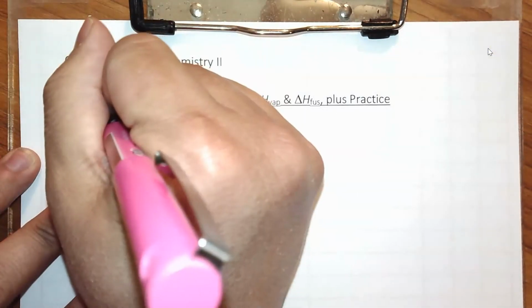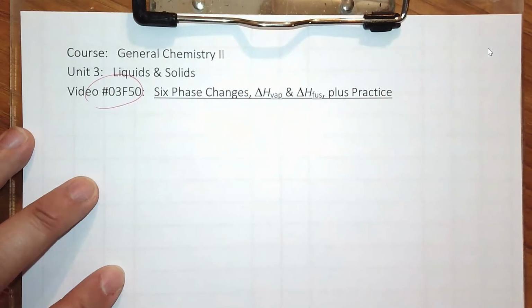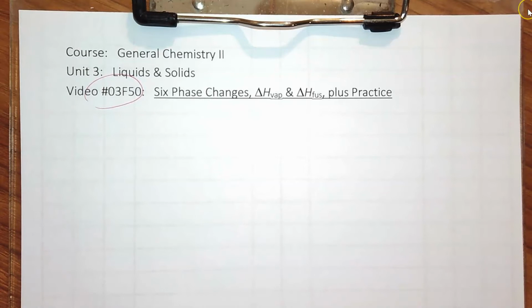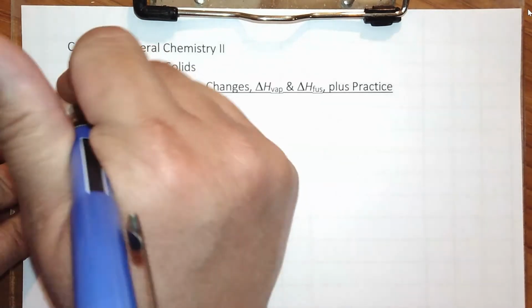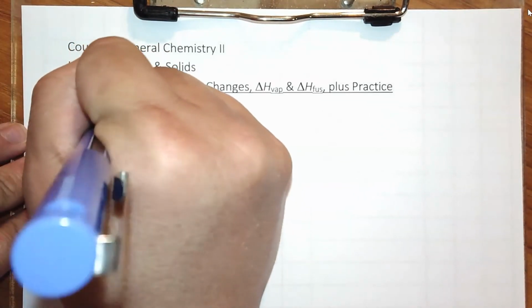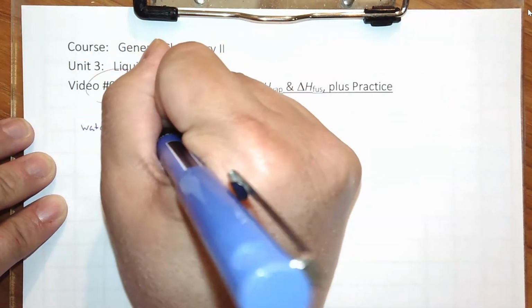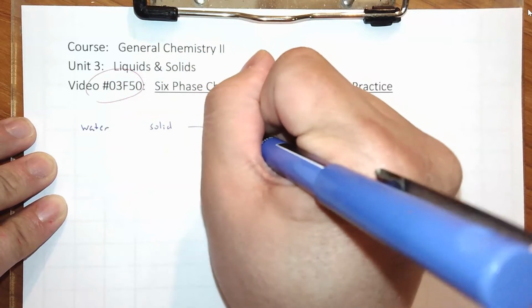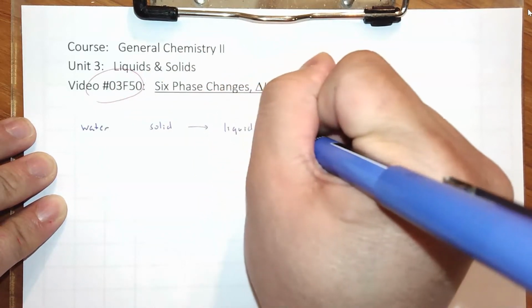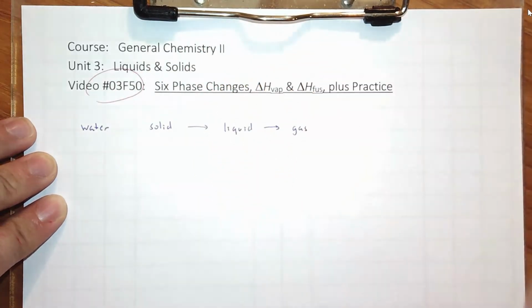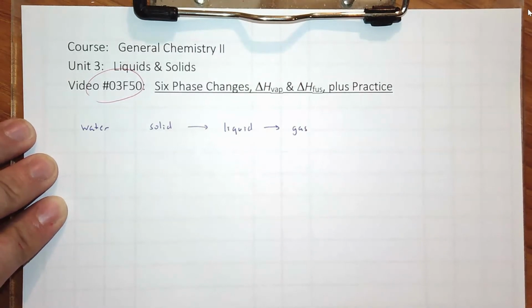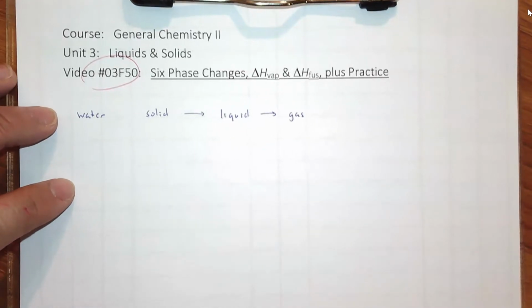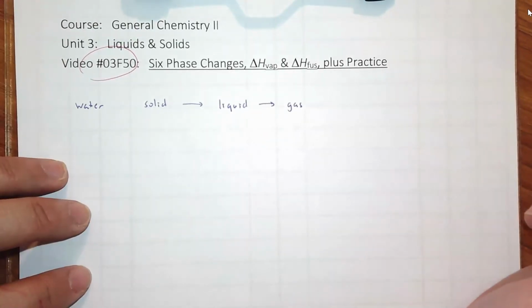Let us set up the 3 phases that we are going to be looking at. Let's keep it simple and let's just think of water for now. And you know that water can be a solid, a liquid, or gas for the most part. There is supercritical liquid, but let's not discuss that. Maybe that's for another video.